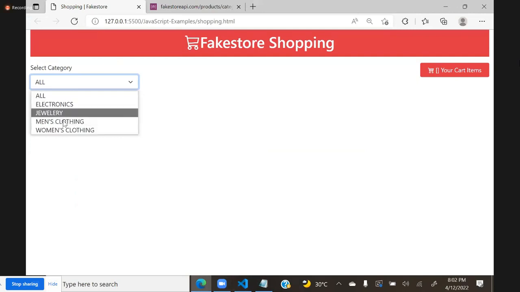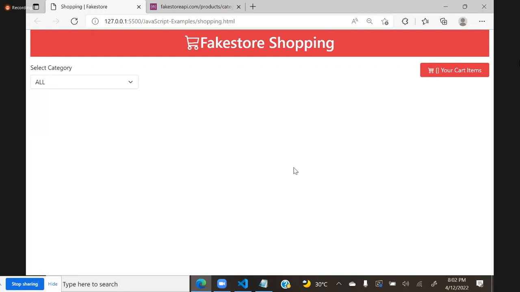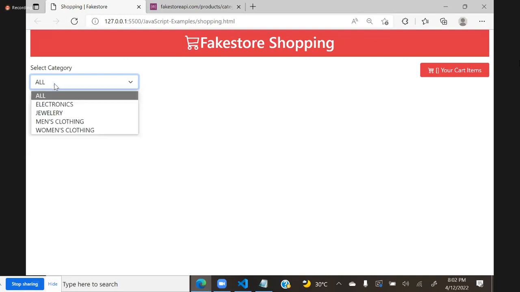Okay. Now we need to load all products here, but those products must change according to category. And very important, all products should come. If I select electronics, only electronic products should come.